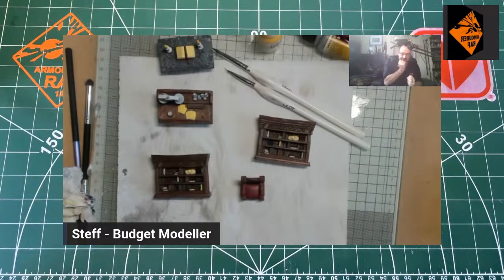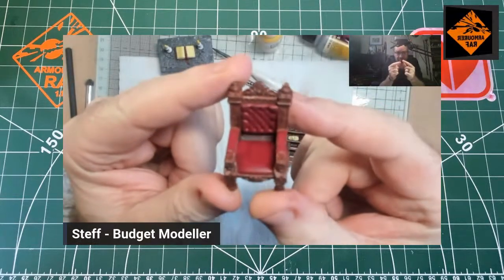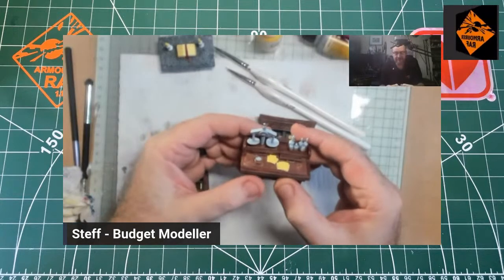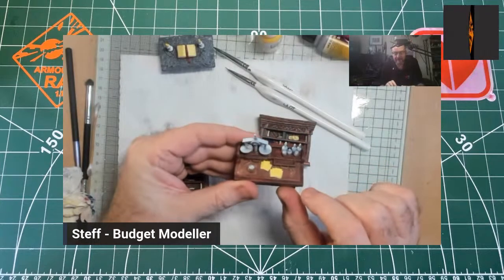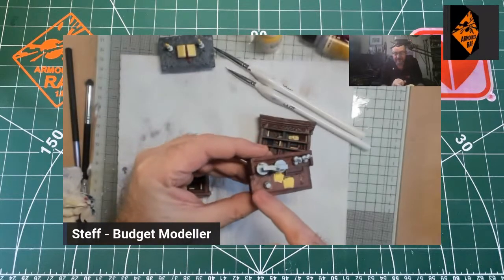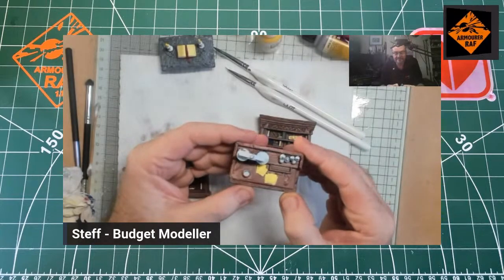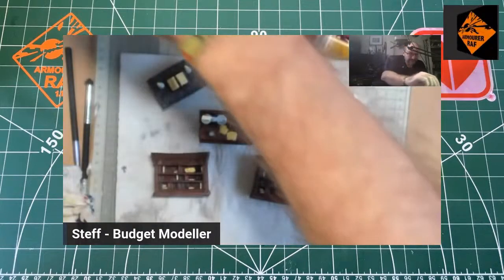So let's see, the chair's finished, so that just needs a dark wash in it, so I'll do a dark umber wash on that one. And that'll probably be gold. This I'm going to do green, and then I'll do this red, and then we've got a feather there. So that's going to be black in the middle. Put dark green around the outside, because that's your ink pot. Yep. So let's crack on.